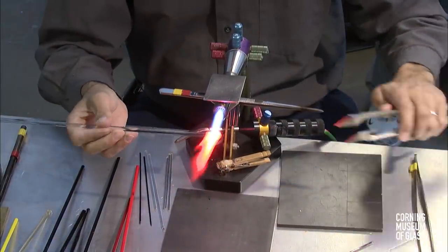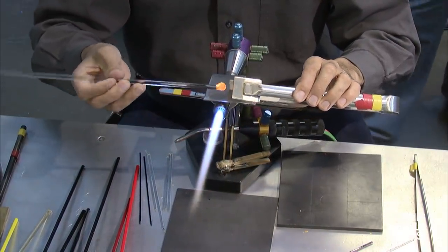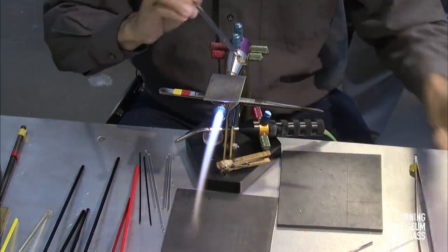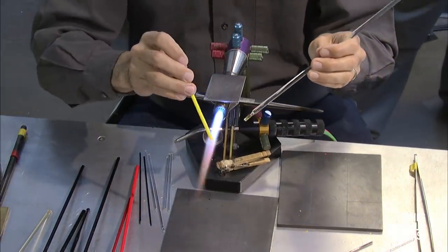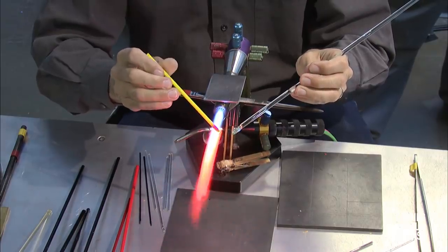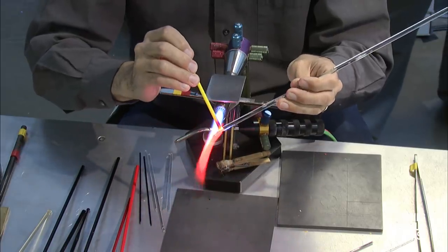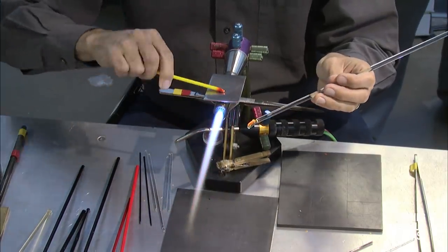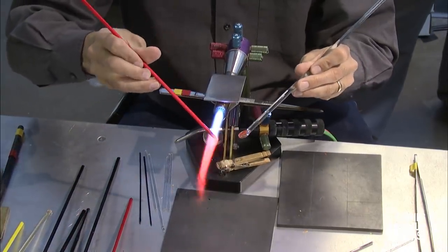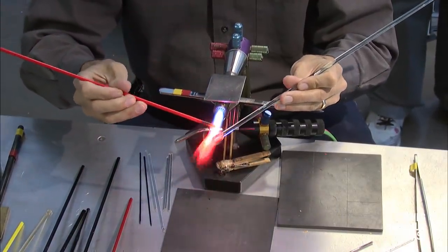I'm going to make body component right now. I have some, but I want to make sure I have more body components, stock for the body. I'm using dichroic glass, and I'm putting a red coating on it and stretching it out, and then I'll break it up into the segments of the body. The dichroic is spendy, so I heat it up slowly in a nice dirty flame and then melt off all that carbon.